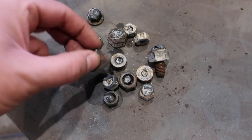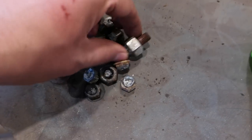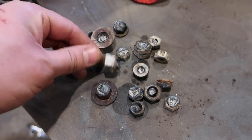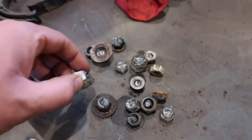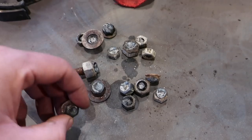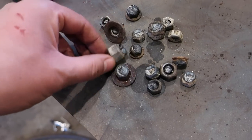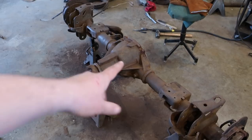An hour later and a bunch of nuts. Finally got it out. So I need to remember this for the future, but I just have to keep building and building and building, so I can get a nut completely over it and then weld, because I built it up a little bit and then put this on and it just wouldn't grab. So this was the one that finally got it. Time to flap disc and wire wheel.